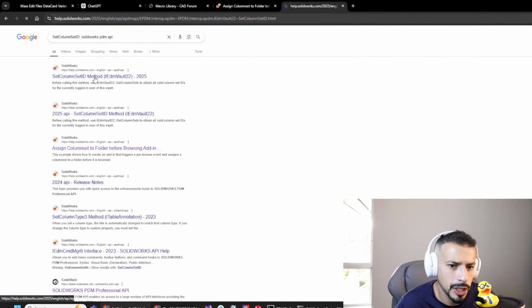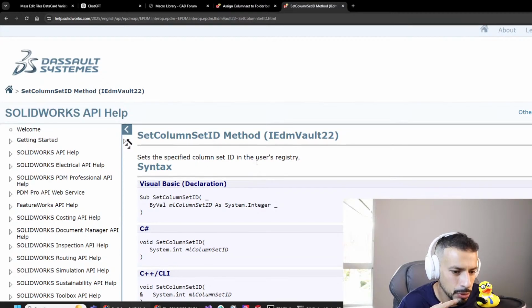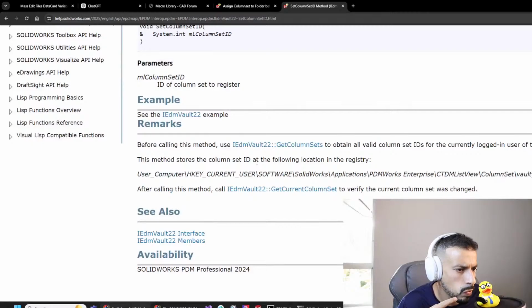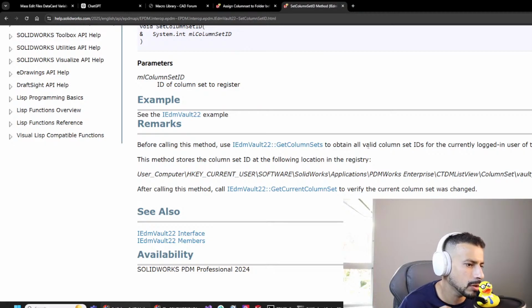Set column set ID. Sets the specified column set ID in the user registry. Before calling this method, call get column sets to obtain all the valid column set IDs for the logged in user. After calling this method, call get current column set to verify the current column set was changed.